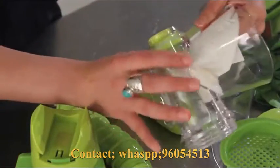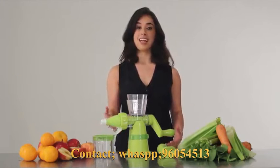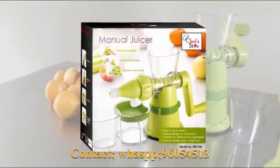After you're done, the Chef Star juicer has washable parts and is easy to clean. So whether you're making fresh carrot juice or a tasty glass of orange juice, get healthy with the Chef Star Hand Manual Crank Juicer.